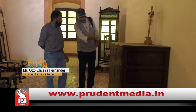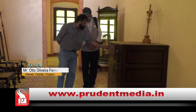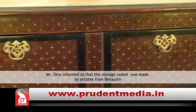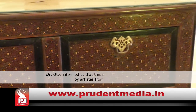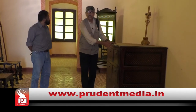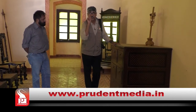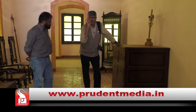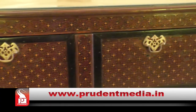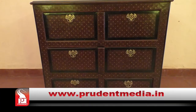But what are these white things that we see? This is all engraved with ivory or camel bone. And they say that this was made by the artisans from Benauli. That's what they say. Few pieces of this left in Goa. So if you have a bau in your house, do not ever sell it or give it. Protect it. When you see the close-up of this, you will understand why I am passionate, and he is very possessive about it. But look at it.